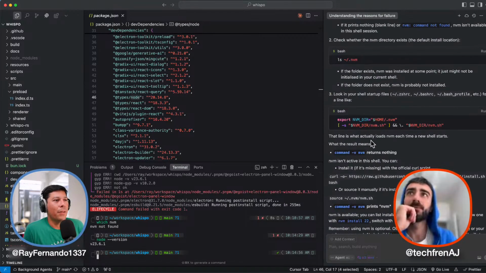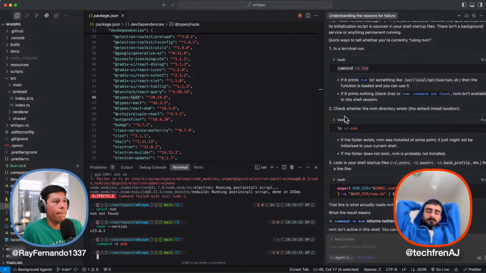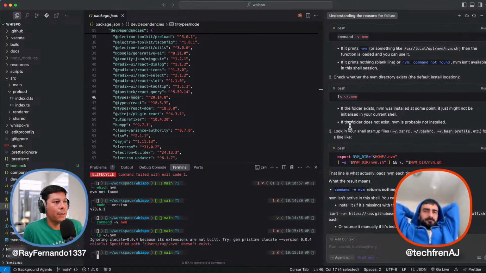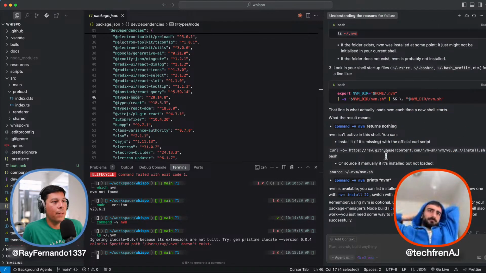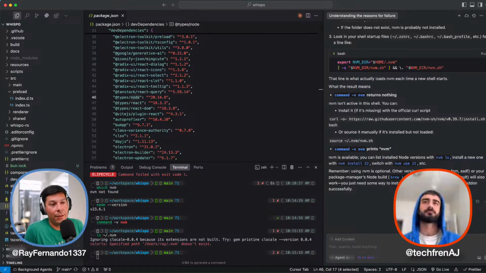Okay, so I would have to install nvm. command -v nvm prints something like this. Let's see, ls. I don't think I have it. Yeah, it's not existing. So then I would have to install it using this type of package, and then it would put it in there, and then I would use this to actually switch my versions. I should probably get this because that would mean that I'm a legitimate developer.